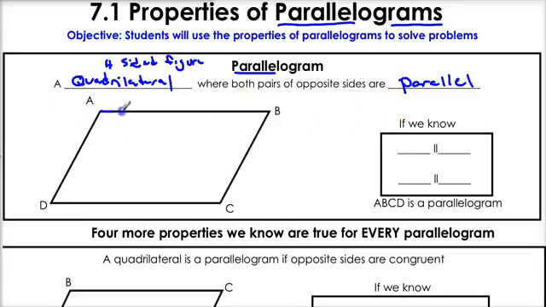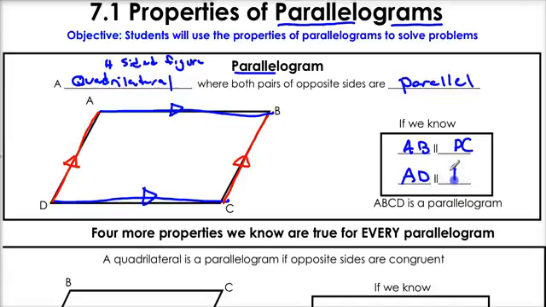Well, what it tells me is that AB and DC are parallel, so you see these are one pair of opposite sides, and then CB and DA are parallel, and these little markings mean parallel. Then this would be a parallelogram, because my opposite sides are parallel. So if I knew that AB is parallel to DC, and AD is parallel to BC, then I know that what we have here is a parallelogram because opposite sides are parallel.